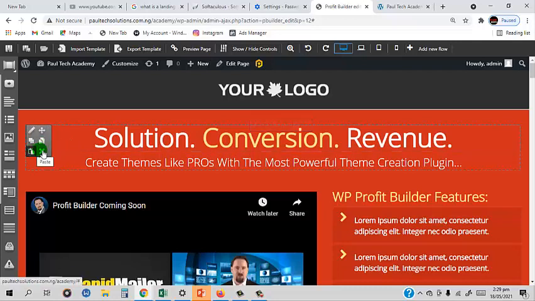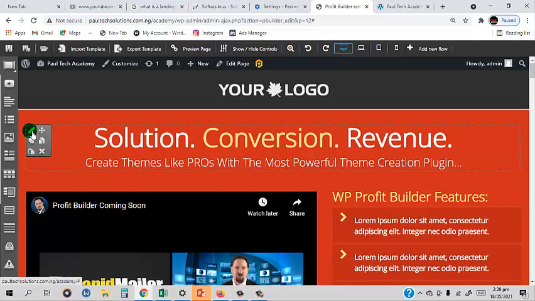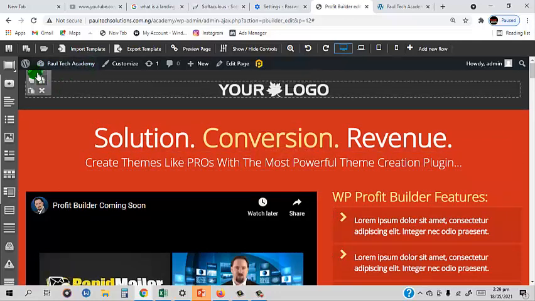Now this button is to paste. This is for clone. Let's say for example you want to duplicate this particular layout. You can just use this option here which says clone, and this is for edit. Now you can edit this stuff here. Now for the logo, you can just click on this place here to insert your logo, but normally I do not like using logos on my landing page.